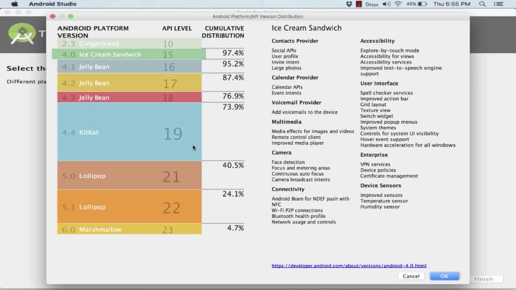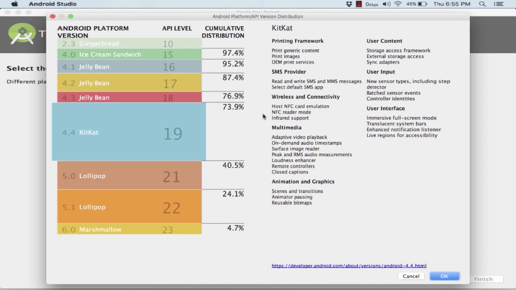See, we need to discuss the minimum version. Now, what is the minimum version? The minimum version is defined as the version for which I want my application to run. We have a minimum version set, like say if I'm using 4.4, then these are the features. Here it is showing the features that are available, like you can read and write SMSs, and you can use NFC. Based on these features, we can add the features that we want to use, or else we want to use some other features.